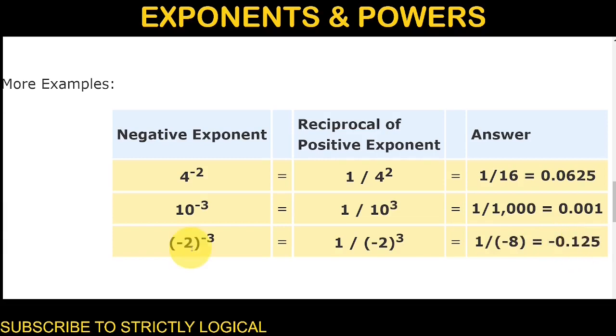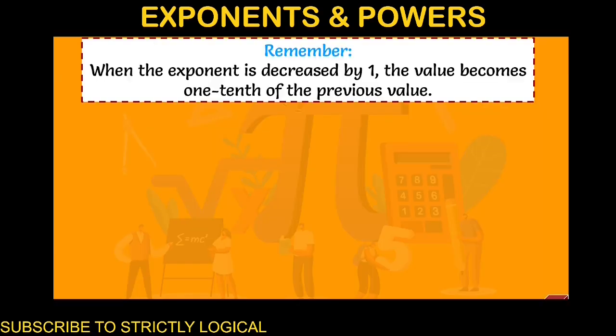Here one thing which is very important to note down is we have to be very careful while inserting the base and power in the parenthesis. And why is it important? I'll explain it with some examples later in this video. Before that, let me tell you this interesting fact that whenever the exponent is decreased by 1, the value becomes 1/10 of the previous value.